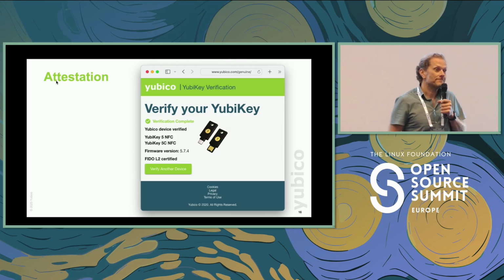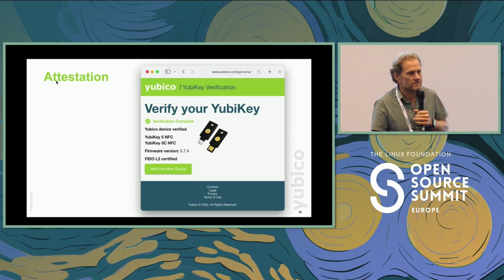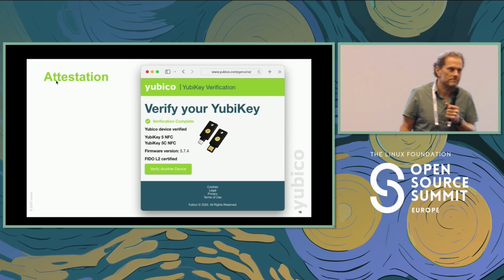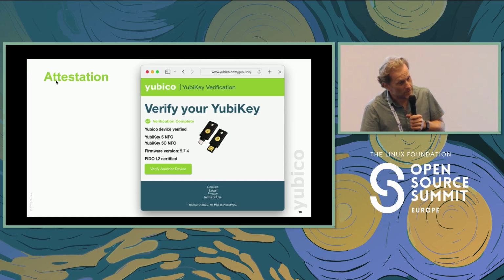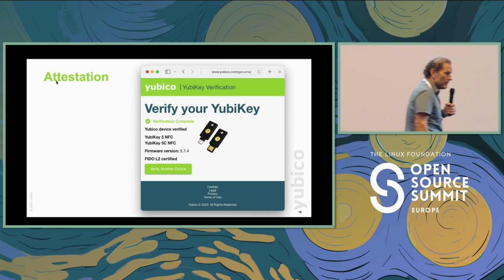Another question. This is probably a lot easier to answer. I just noticed everything just works. I just plugged it in and Chrome can connect to it, and I can use the key. I do see that the kernel recognizes the USB device, and I can see there's a udev rule installed with the FIDO package. Is that it? Yeah, so thank you for this question, because that is one of the nice things about FIDO.